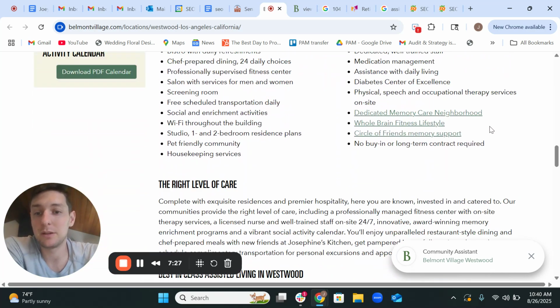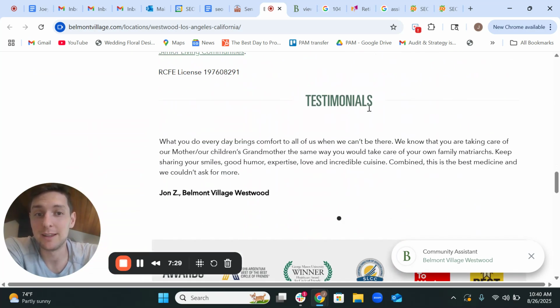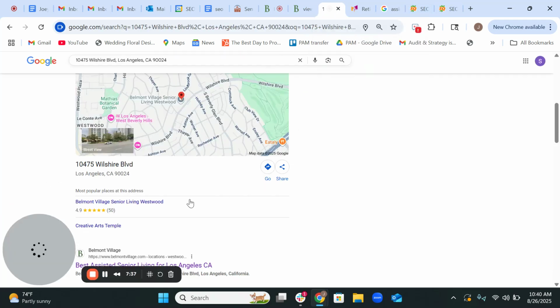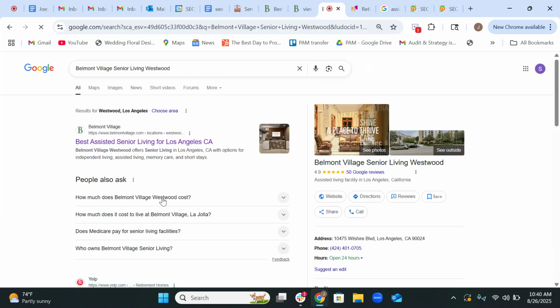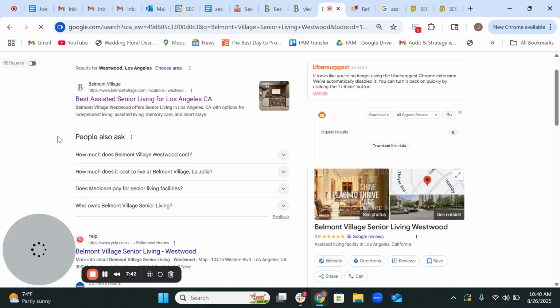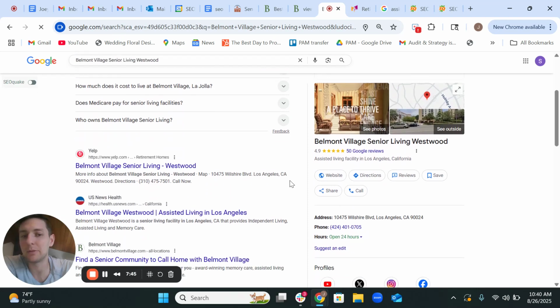The other thing that's really important for on-page strategies is testimonials. And I would take this even a step further, and you can actually link to the testimonial on your Google business profile. So I'll show you what that looks like. So when you embed reviews, ideally you're embedding them from Google. You might also embed them from Yelp.